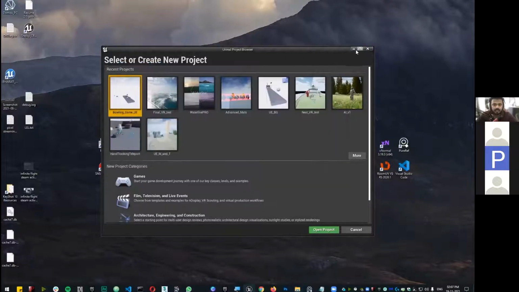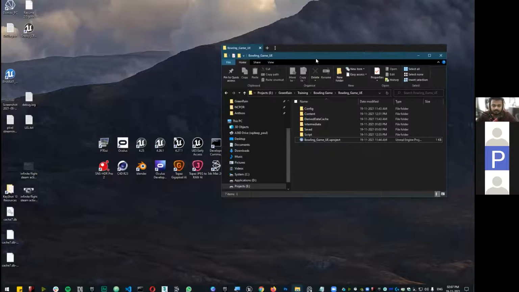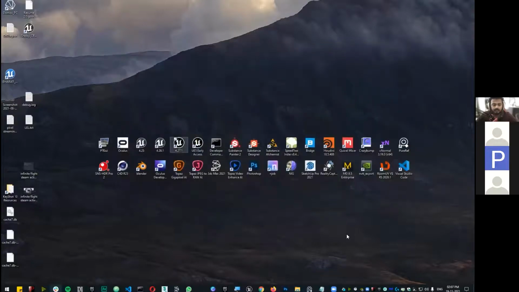It will not look like your Unreal Engine icon because this is blue in color. That way you wouldn't have to go to the launcher or open up the engine. You can just directly open it up, and that will open up the engine as well as the project directly.